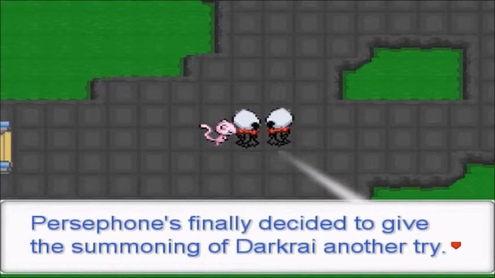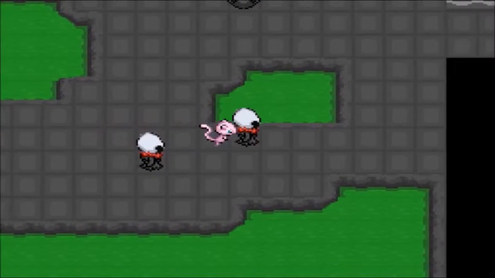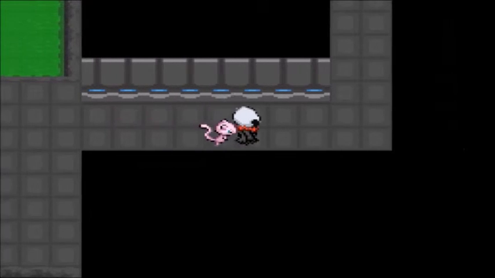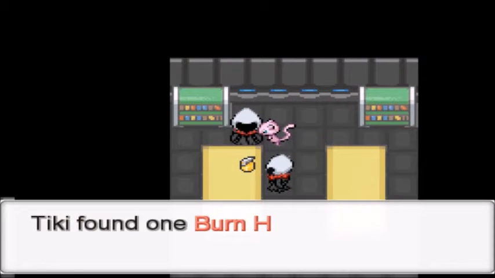Wait. Persephone's finally decided to give the summoning of Darkrai another try. To be honest, I don't think it's going to work at all. If it's not going to work, why are we doing it? Why are we wasting this time? It's over here. Watch me snatch this right before your face.